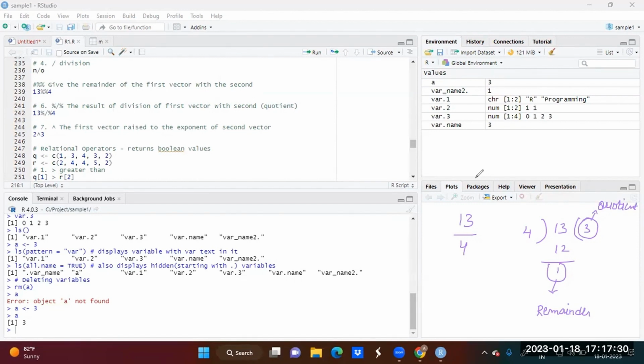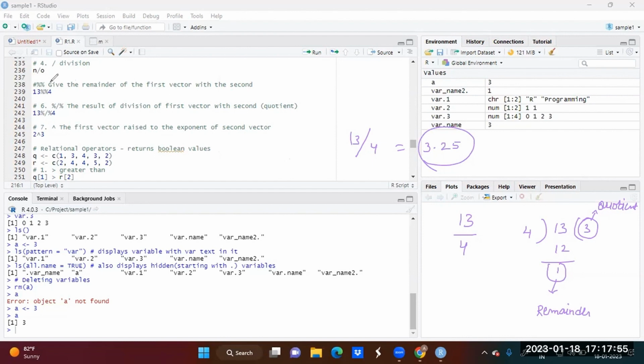Now whenever you are making this division process, you want to get the remainder also, and the quotient also. If I give directly slash, like 13 divided by 4, it will give the value. 4 3s are 12, then 4 2s are 8 and 4 5s are 20. So the value is 3.25. This is the outcome of division. But in this division process, I want to get the remainder as well as the quotient. Then I have to use different symbols.